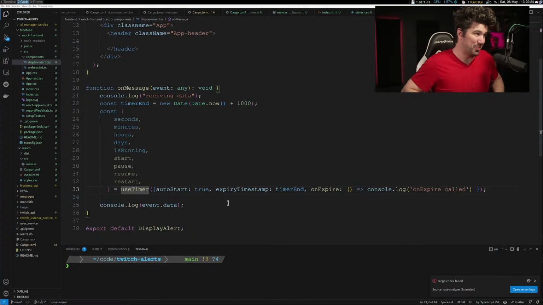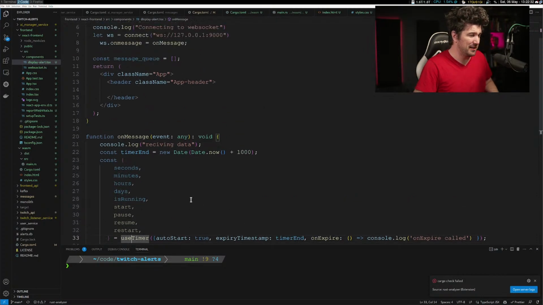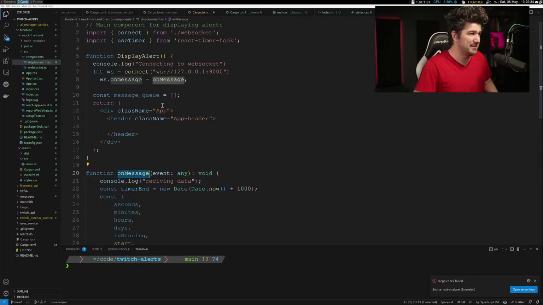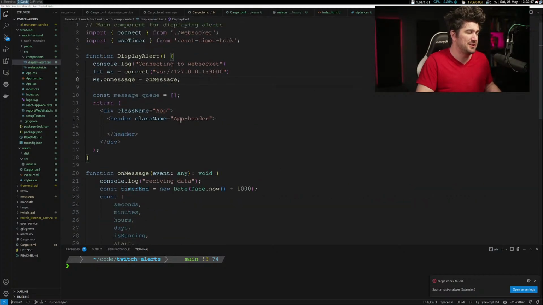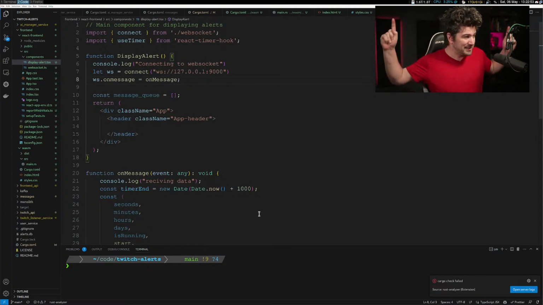Seems like a great problem for next week. I'm sure that there's a standard pattern for this that I'm just not getting. I want it to be here because this is on the WebSocket messages that I'm getting. And for each WebSocket, I want a new timer. But this has to do with React hooks, and I don't know enough about React hooks, so that's going to be it for me today.